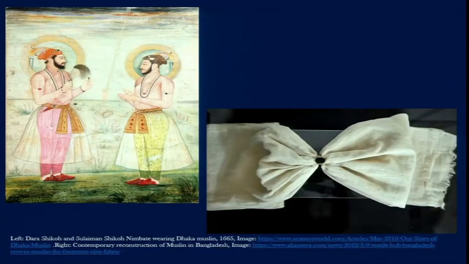These are the contexts in which we find that textile had this huge importance for the colonial administration. Now, if we get into the details about what kind of destruction took place, one of the things that got lost during the colonial period among many different practices was muslin. Muslin is a very specialized cotton fabric which is considered as woven air. That means it is diaphanous in its quality, so transparent that one can see through it. Even after wearing several layers of muslin, one can still see what is beneath the layers. That kind of thin, highly skilled weaving is involved in making this muslin fabric.